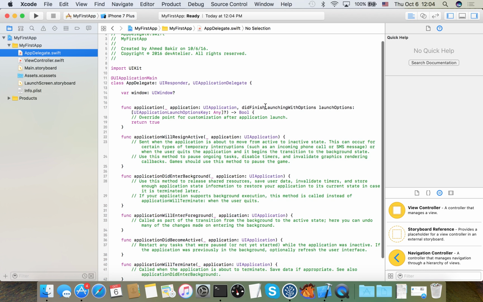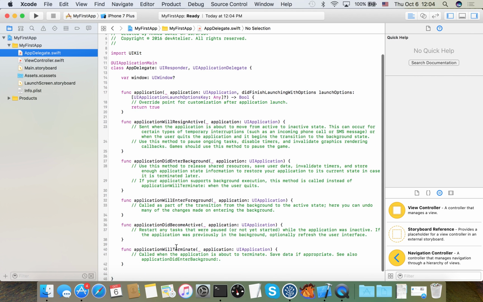So whenever you open the app for the very first time, it calls application did finish launching with options. And when you quit the app, it calls application will terminate. I bring this up, it's the first and last place where any of your code runs, because app delegate's really where you're supposed to do your setup and cleanup.